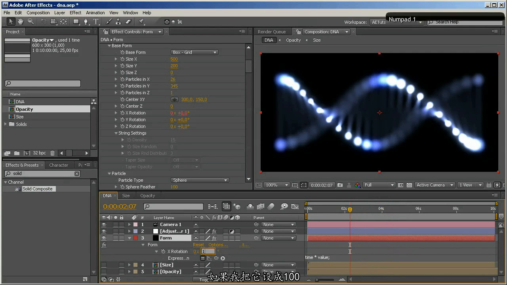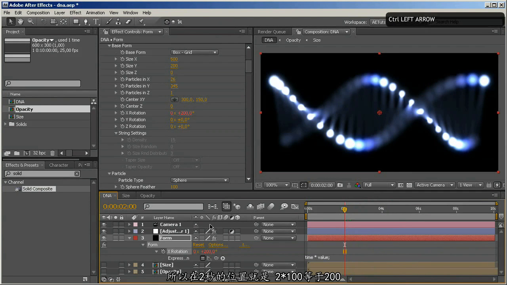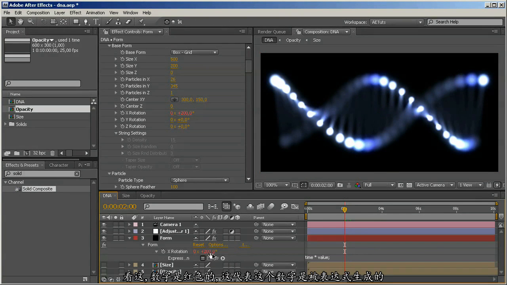If I set it to 100, it will be time multiplied by 100. So again, at the 2 seconds marker, it's going to be equal to 200. And if I see this, when it's red, it says this is the value after applying the expression. But when you edit it, the original value is actually 100. So that's a neat tip right there.